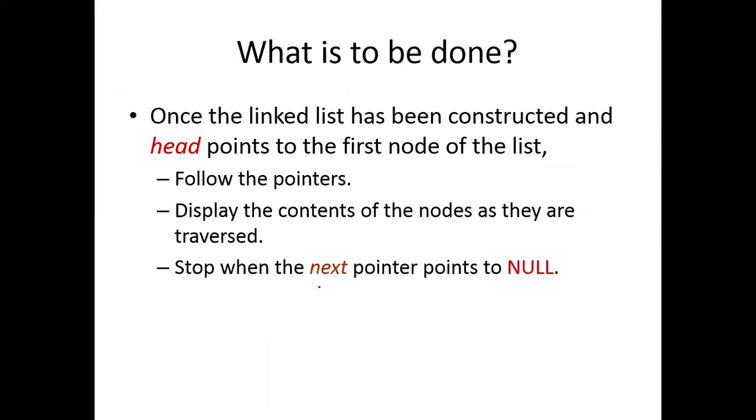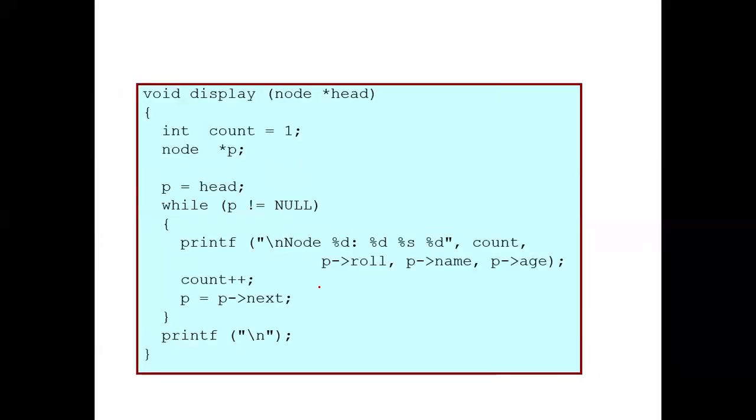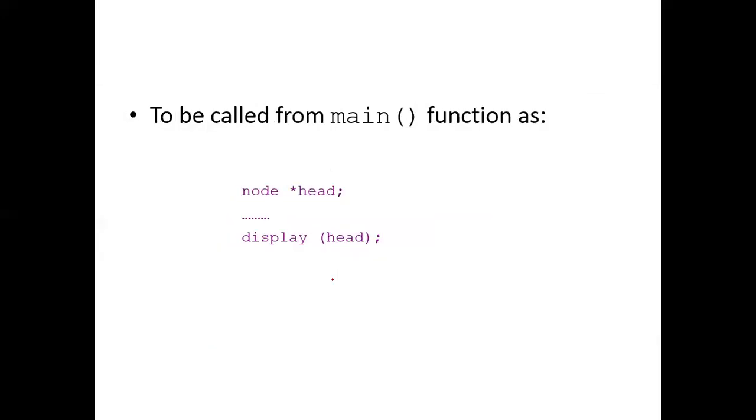Now we are going to display the contents of the nodes using a traversal. First, we will pass the address of the head node, so p is equal to head. Now, until we reach null, the reason we give null here is that the next pointer address of the last node in a single linked list is null. Until we reach the last node, we print the corresponding data: p roll number, p name, p age. Using a counter variable, I am counting the items in the list. Using p equal to p next, I am pointing to the next item in the list. In the main function, I am making the function call to display.